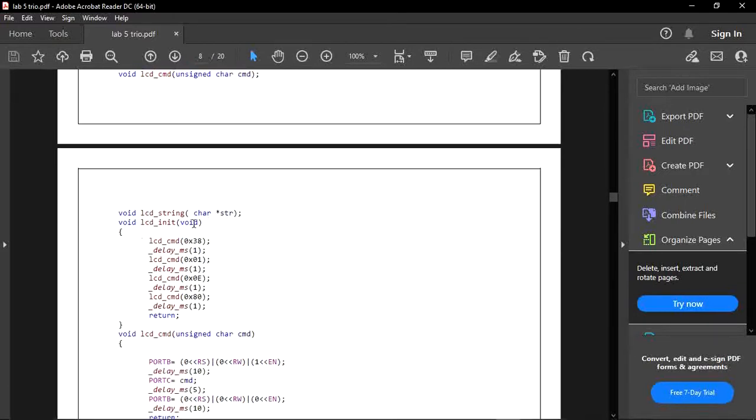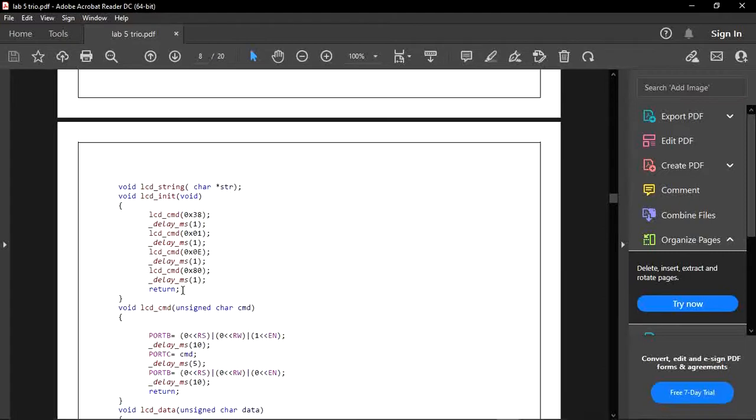The first function will call LCD CMD 0x38, and then with a proper delay 0x01, and then with a proper delay 0x00. This LCD command function will be called one by one with some delay, and then at last it will return.